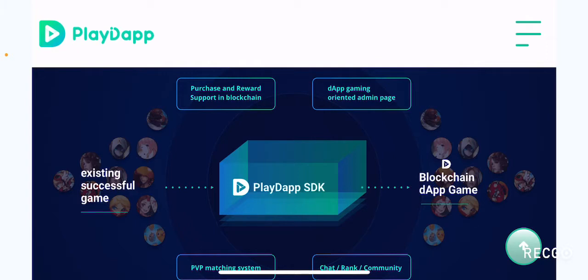So existing successful games. One benefit of using PlayDapp is that you can basically port in any successful game. It could even be a traditional game, let's say Dota. You can basically bring in Dota to PlayDapp using their SDK kit, right? So that's a very important point, which may potentially increase user adoption. So existing successful game will go through the PlayDapp SDK, and then it will become blockchain DApp game.